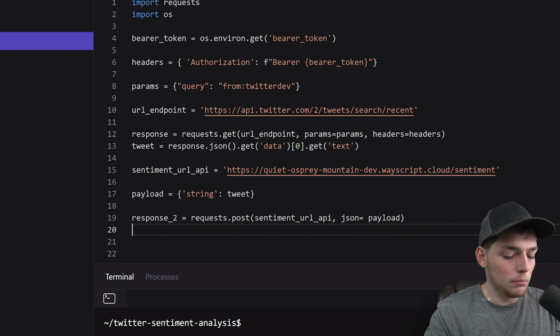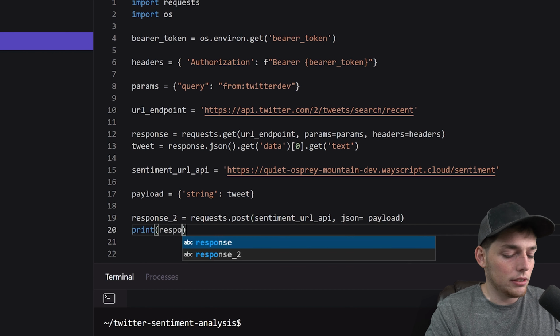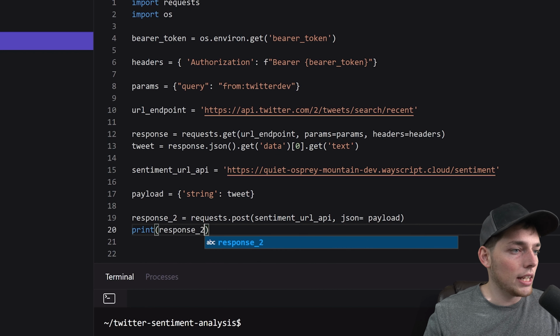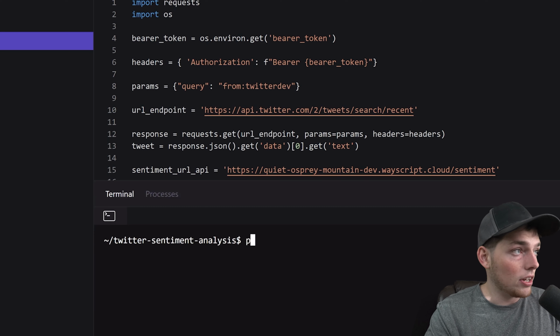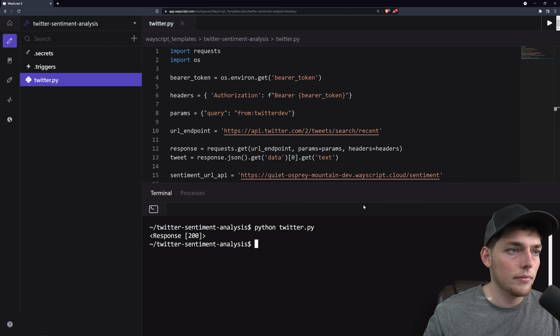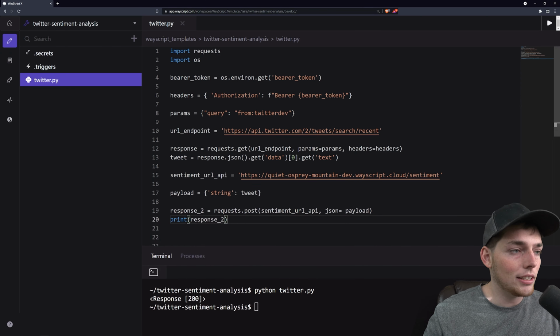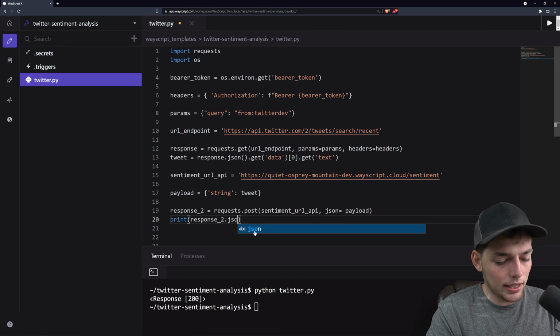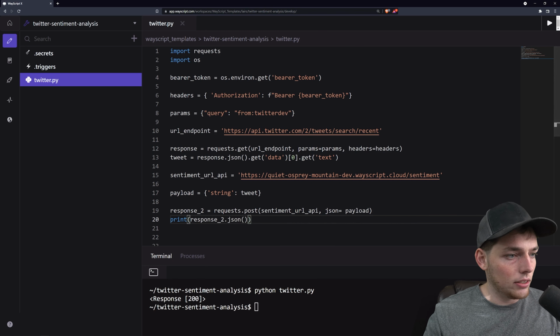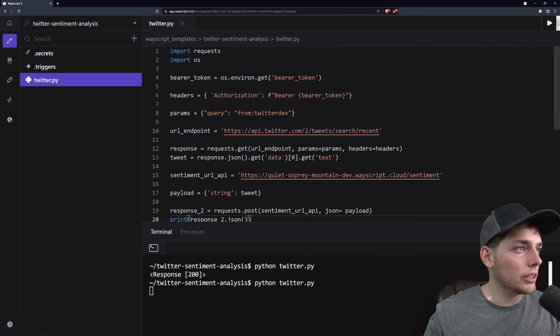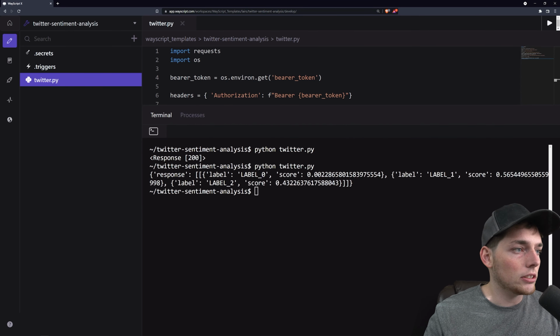Then we'll say print response 2. We'll save all of that. Let's run this twitter.py, and we get back a 200. Not necessarily what we want, so let's go ahead and add .json onto that to make it into a JSON structure, and we see we get back the labels that we are expecting.